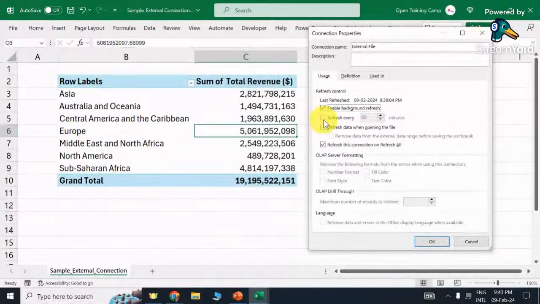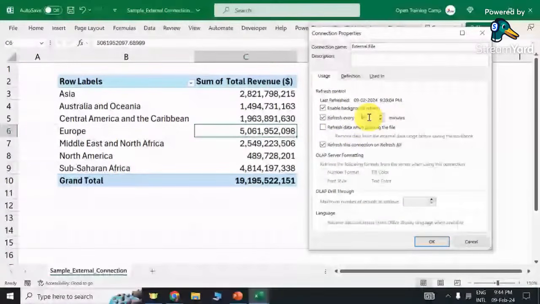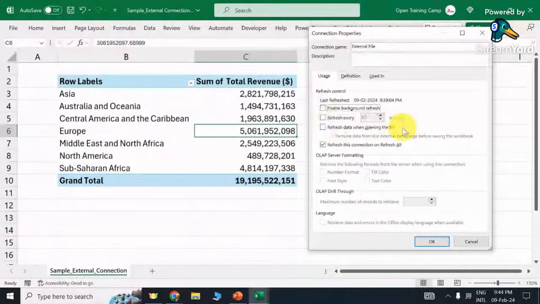You can also place a check mark here and determine the number of minutes that you may want the refresh to happen. For example, I may say I want the refresh to happen in 1 minute. I will test that in real time so that we can see if changes will flow through our report. By default, you'll get 60 minutes, but you can reduce this to 1 minute, and maybe extend it to hours as well. Then we also have this option that says Refresh data when opening the file. So let us test all these settings here and see how they play out.